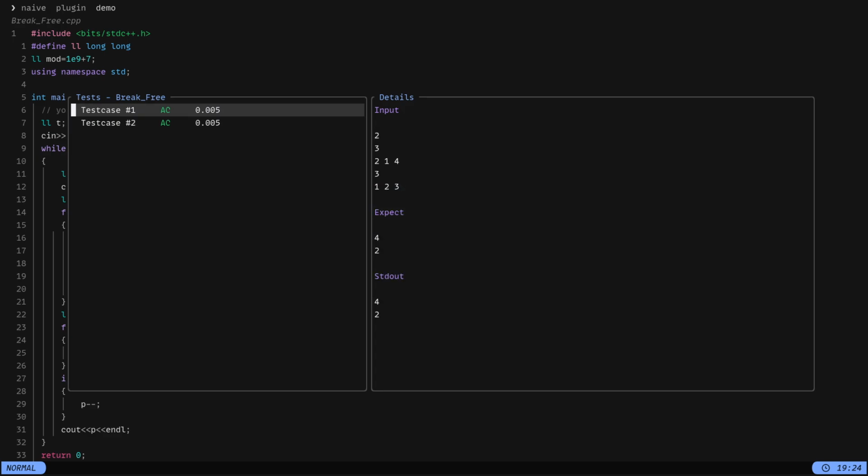If you want to run all of the test cases at once, you can simply press the A, which you can see here are two dots which indicate the selection, and now we are selecting both of them. Just press R, which runs both of these. You can't see anything change because these are ACs already.